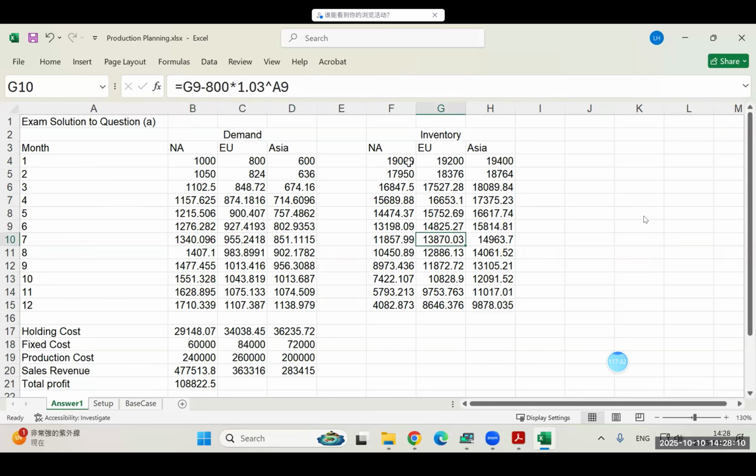Here I only have demand and inventory, but some intermediate steps, like computing the sales and the holding cost, are missing. I'm not saying that the calculations for the inventory are incorrect, but for easier understanding or presentation, maybe you should separate another table to compute the holding cost, just to make it clearer.